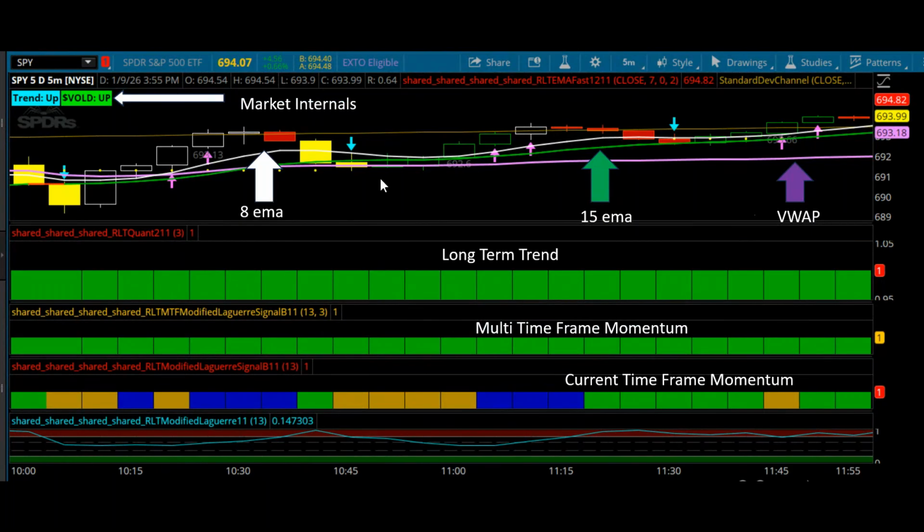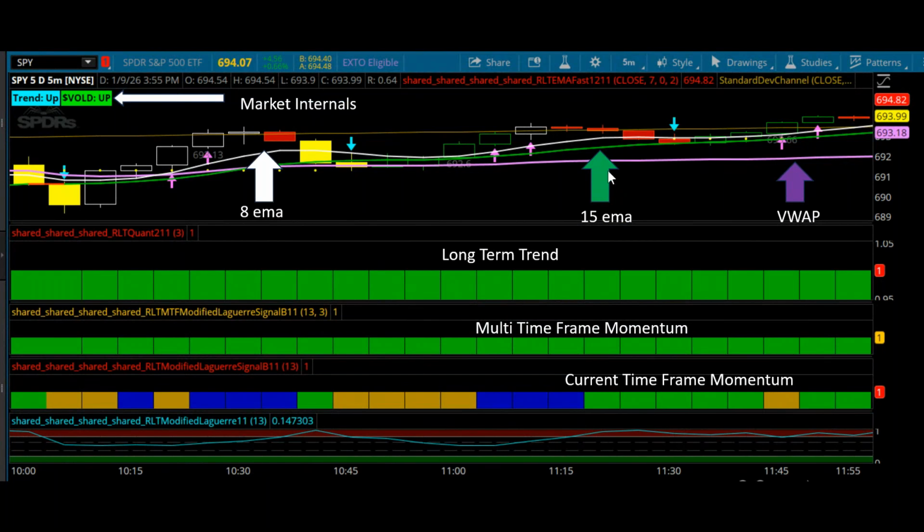We've got three different levels here that we use for support and resistance levels. First one here is the VWAP, volume weighted average price. It's a level that all the institutions use. Everybody should have them on their 5-minute charts, but not on your daily charts. This just goes on your 5-minute chart. Volume weighted average price, very, very critical. All the institutions use this for entries and exits, right?